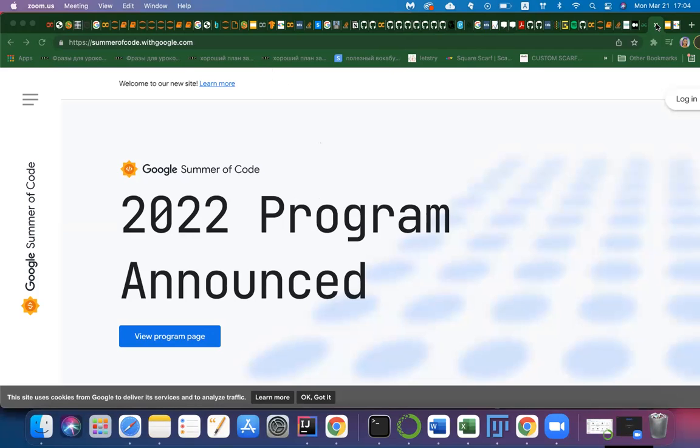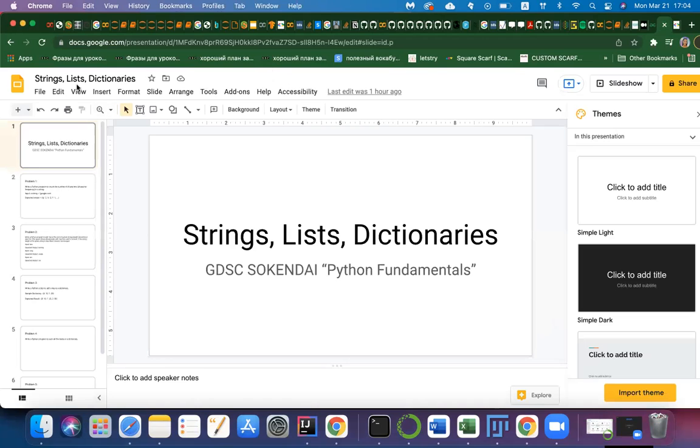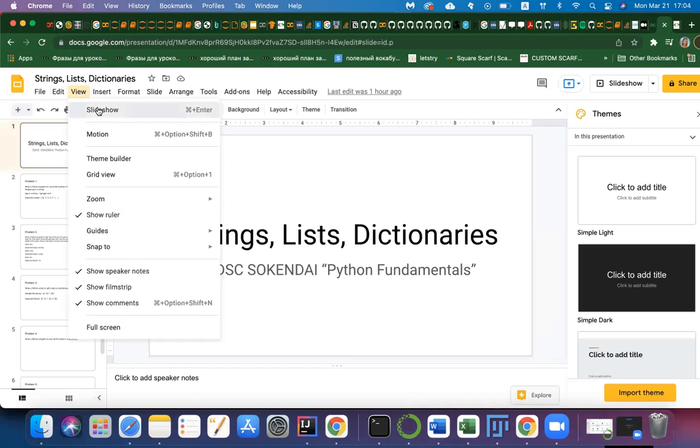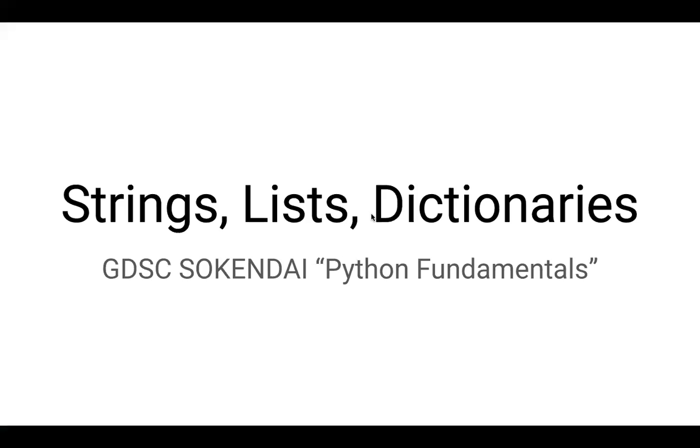So this is it for the opportunities. And let's start with the practice. So today I prepared 5 problems about strings, lists, and dictionaries.